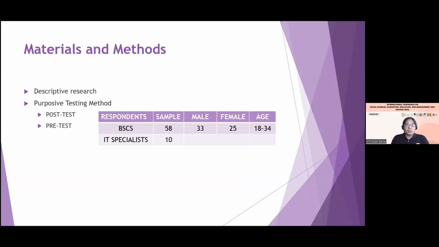When it comes to the materials and methods, to further evaluate user acceptance, a descriptive research design was used, utilizing the survey research method in gathering data.